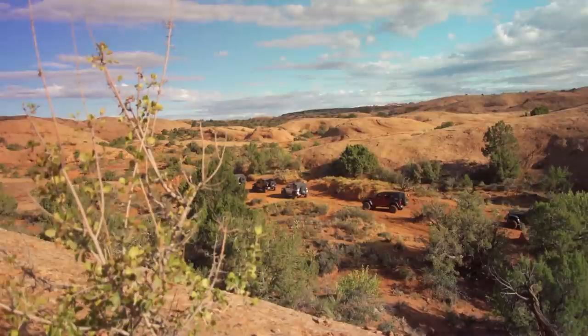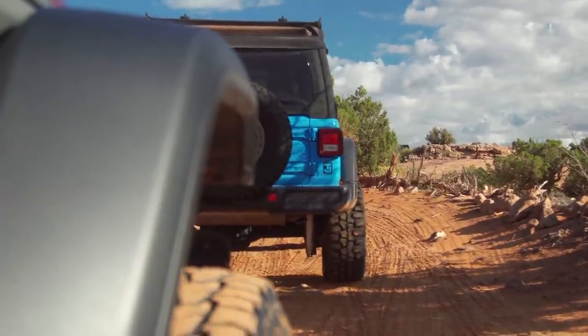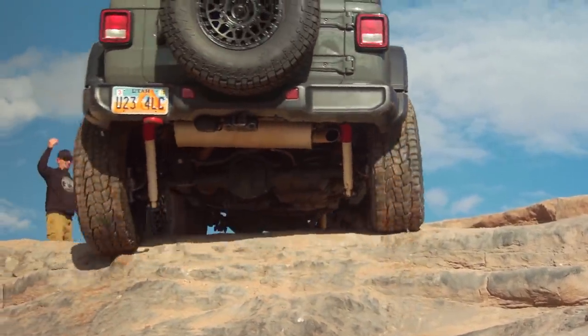There's always some new adventure or new trail or new challenge to be had. But for this trip, I'm actually getting to do one of the things you might think looks like the norm for Moab, but I just never had the opportunity to do it. Riding the Slick Rock in Moab is an absolute must-do for the off-road enthusiast, and if you can get your Jeep or your own side-by-side there, that's just a bonus. But for those of us who would be flying in, renting a Jeep is kind of the first and most obvious way to get out and experience the Slick Rock in Moab.